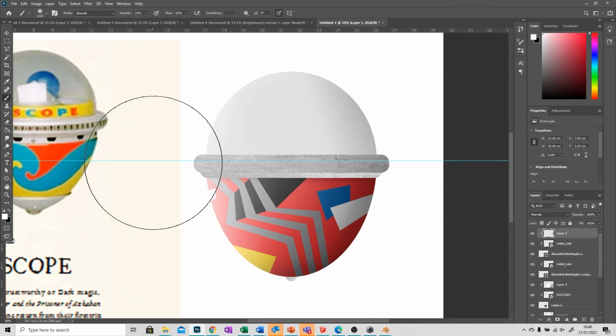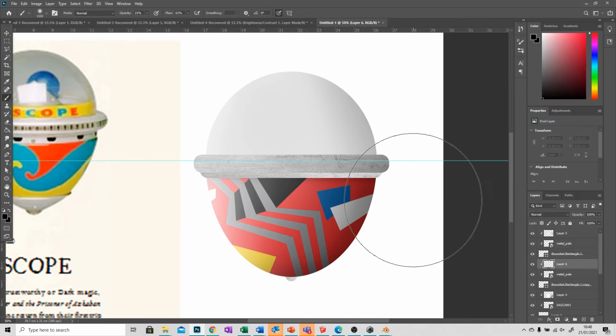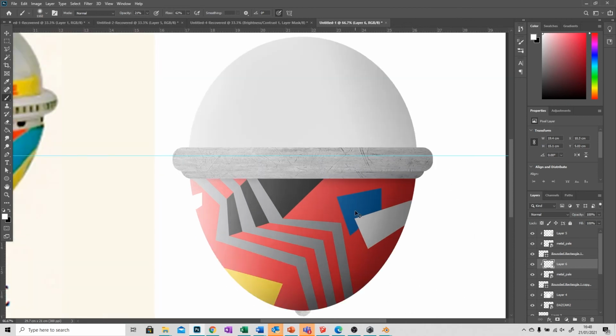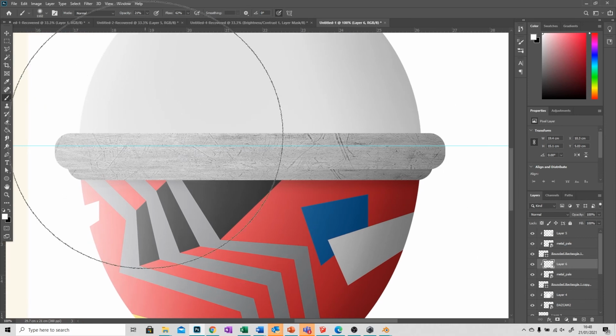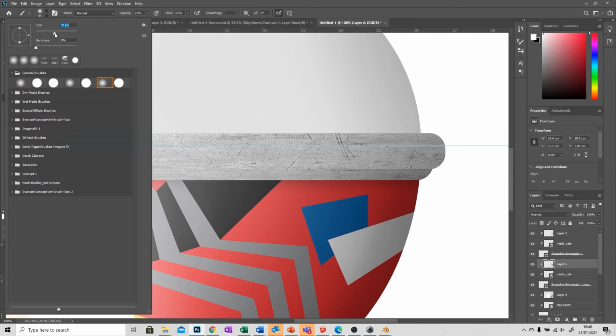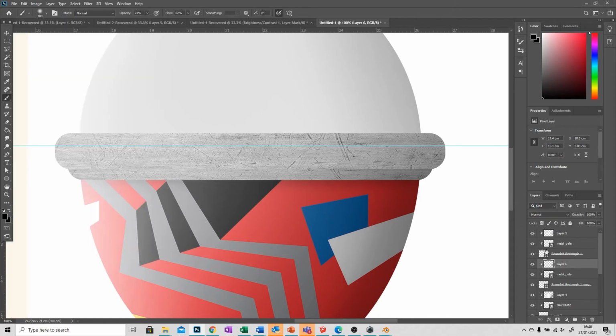Let's change it to white now and drag that across. Let's do it for the lower one. New layer, right click, create clipping mask. And make this slightly darker because it's underneath. Less of a highlight. And now what I need to do on this one is, because that top trim will cast a shadow, I need to get a smaller brush, set it to black. I'm just going to drag it along like this. And this is also going to help differentiate between the two.